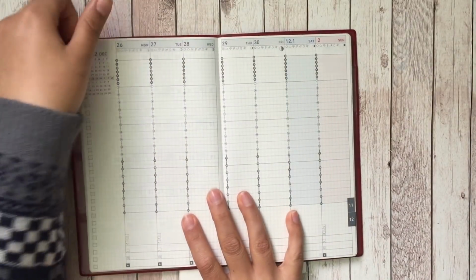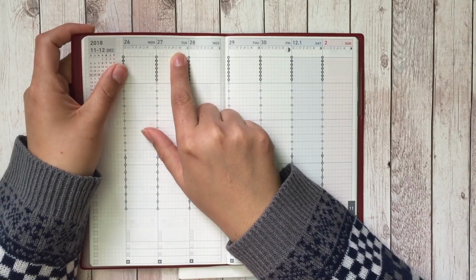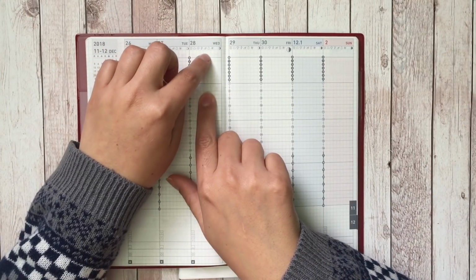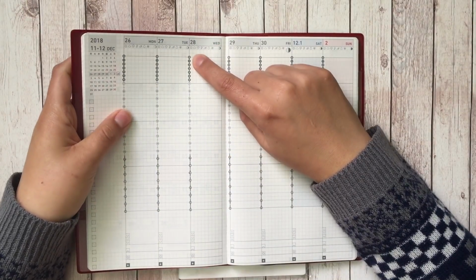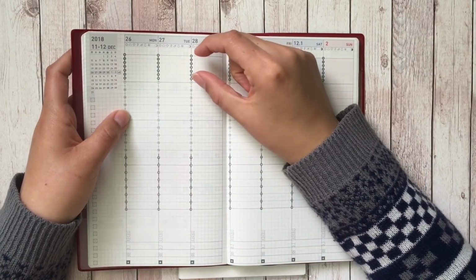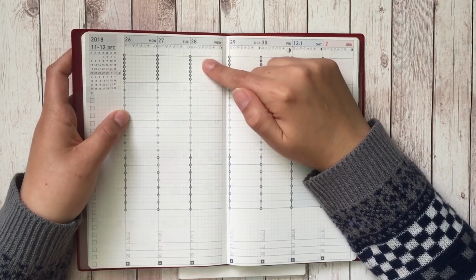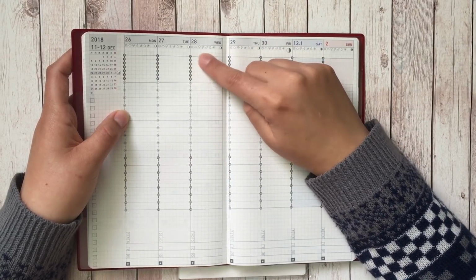So let me show you here. So you definitely get some space up here. You get some icons so that you can track your weather for the day, which is cool. And then you have some space down here to write something, anything. Maybe these are 2 tasks that you really want to get done for the day. And then it starts at 0 and it goes to 24. I've been told in other videos that this is sunrise and sunset, which is kind of cool. I am not sure. I mean, for most people, we're sleeping, right? I mean, I personally am trying to sleep during these times up here.